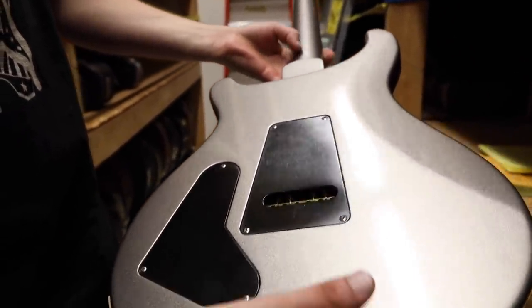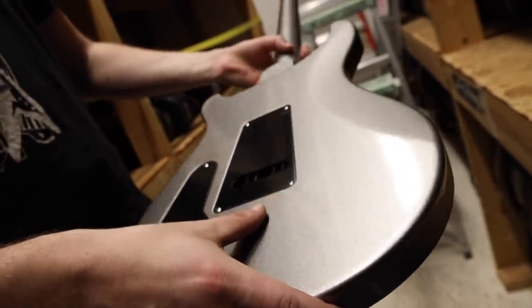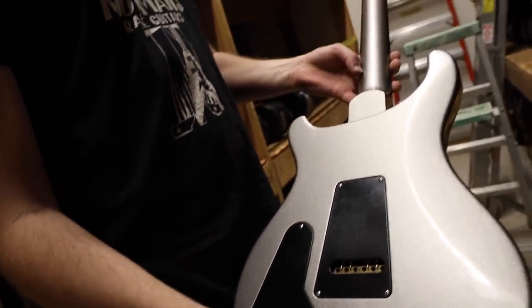It's kind of clean on the back, some belt buckle scratches, but you're not going to see much, I don't think, on this color.